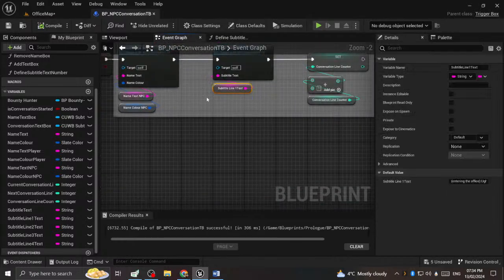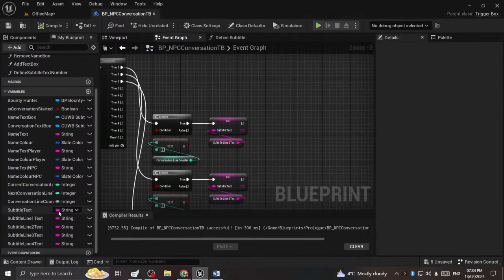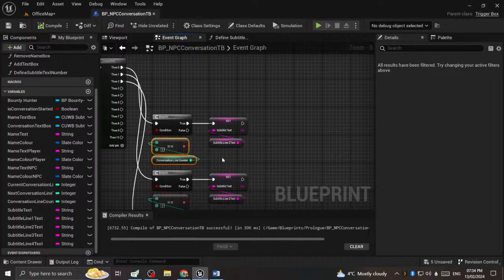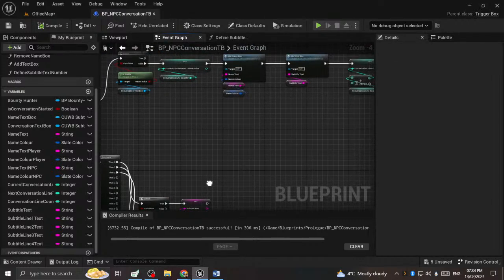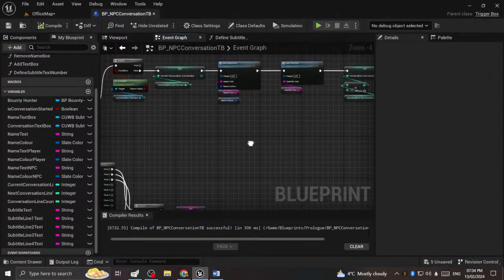So we have subtitle line 1 there, subtitle line 1 there. That's line 2, and then counter is 2. It should be this one to be 2.